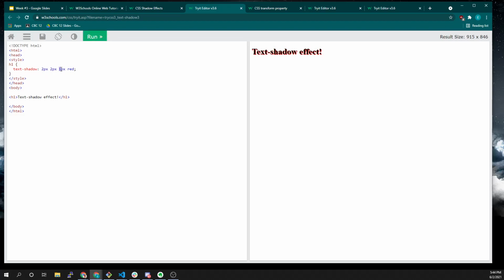You can combine these pretty interestingly just by playing around with some of these values. So maybe you want to have 4px. It looks like this first number is how far it is off to the right, and the second number is how far it is up or down. So we've made this negative 2px, and it should be above it. You can design text any type of way you want, because we can still use the font. If we used font-family Arial, we can change this to a different type of font, and you can really design pretty interesting text effects. You can even create entire logos just by playing with some of these features.